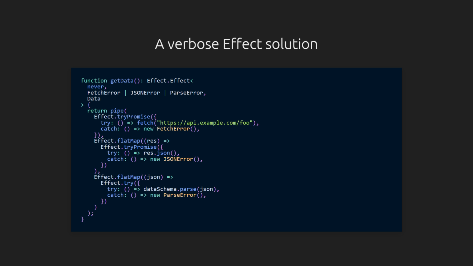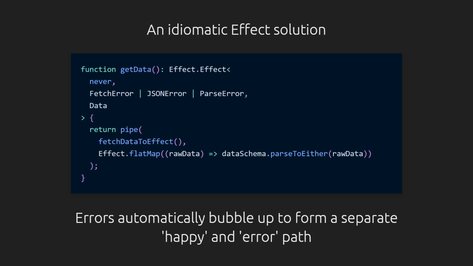I know this may seem like a lot, but this is mostly caused by having to work around existing APIs that are designed around try-catch. It takes a bit of work at the weeds, but once you're into the effect world, things become much easier. An idiomatic effect solution looks like this. Don't worry too much about the specifics here. We'll talk about the basic effect types and functions soon. I just wanted to give you a taste.